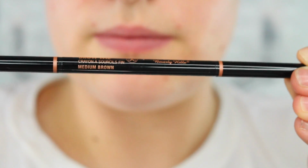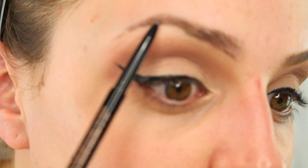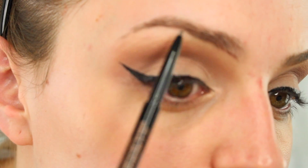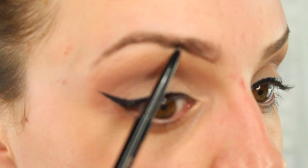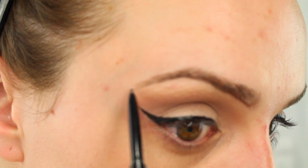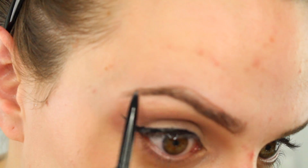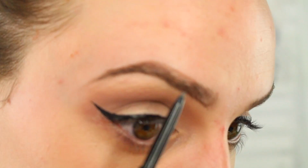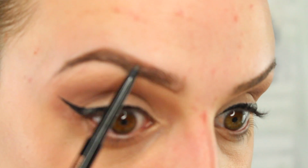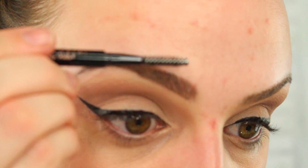Then I go in with my Anastasia Beverly Hills Brow Wiz in medium brown. This again is new and I found it amazing. I love a fine eyebrow pencil just so you can get those hair-like strokes with it, so it doesn't look like you've sharpened your eyebrows on. So again, I would recommend this to people, and I got it from beautybay.com for $15.50, which I didn't think was too bad.